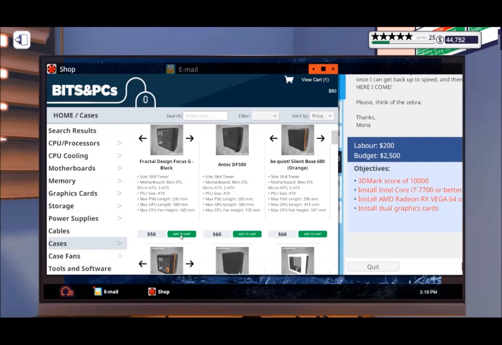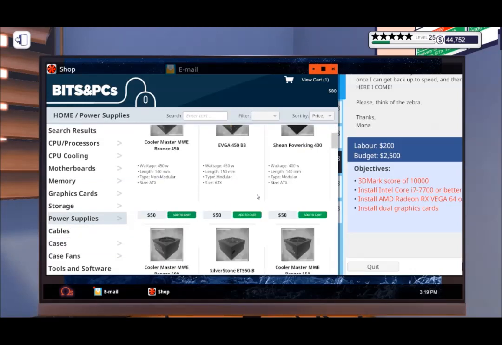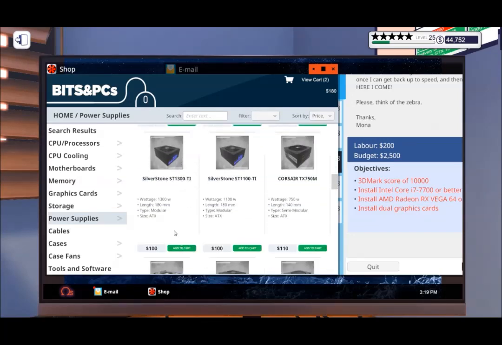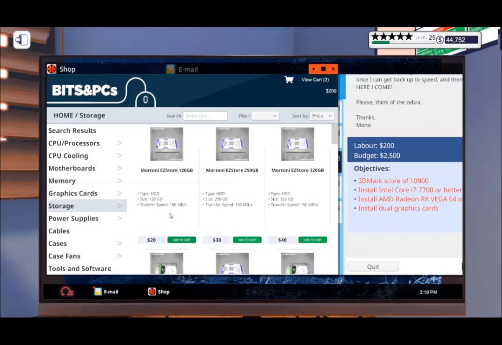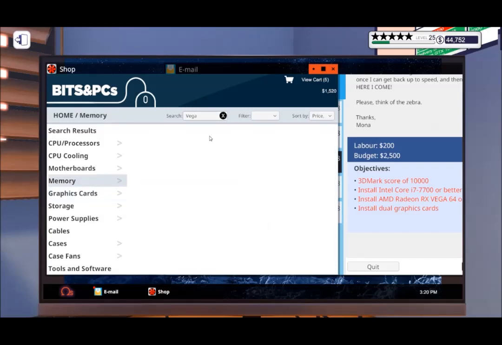2,500 minus 50. Power supply 1,300, because yeah, duh. Boom. Minus 100. Storage. Let's just go with $20 storage right now, because we got to go with these big Vegas. 64, so 2 of these. So minus 660, minus 660. Puts us at 110. We'll come back to memory last.